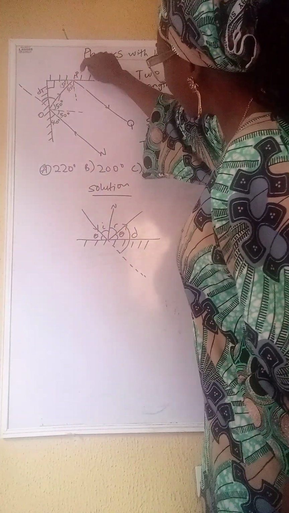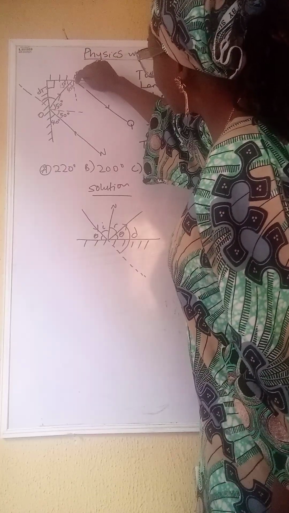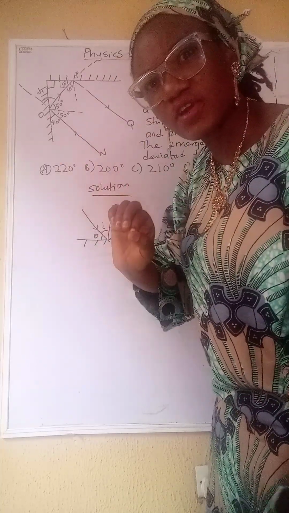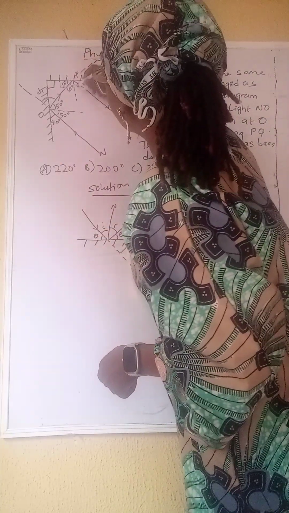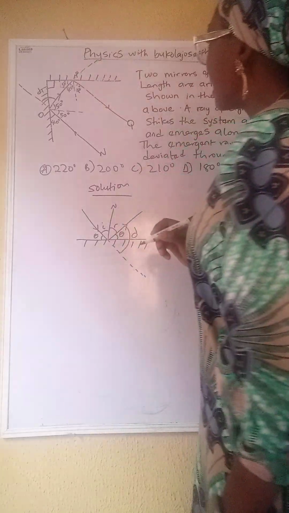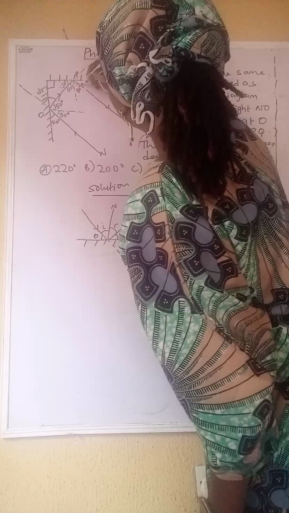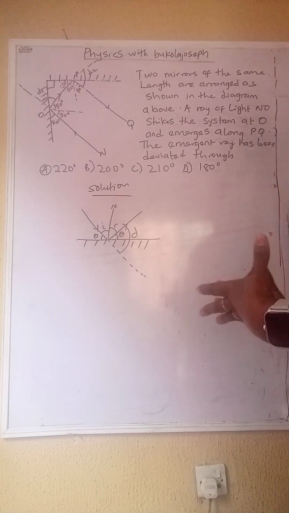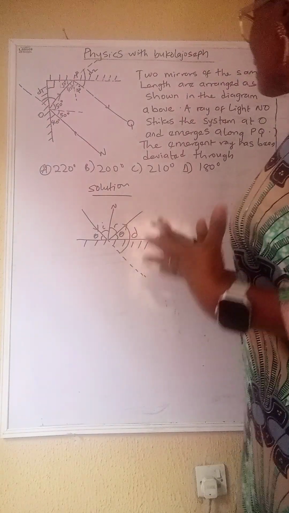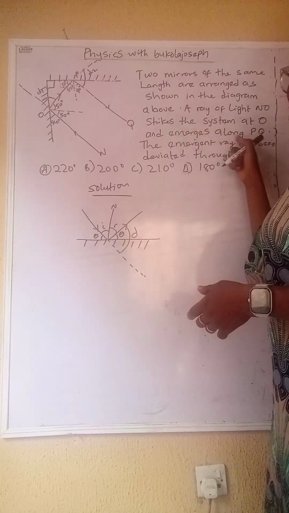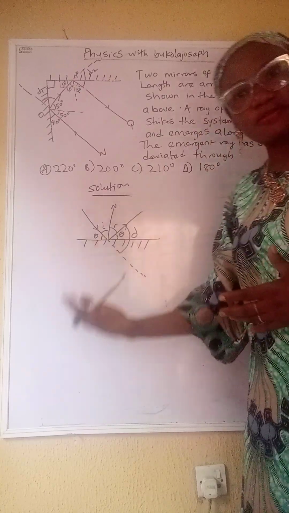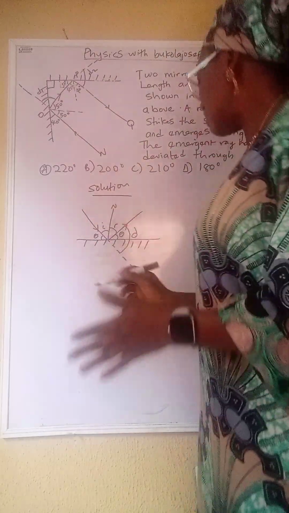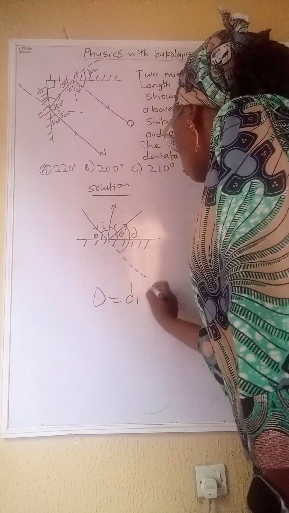For this particular point P, this is the angle of incidence, and by the law, the angle of incidence is equal to the angle of reflection. It means that here is going to be 40 degrees. So this is what we are looking for now. This is the angle of deviation, D2. Like I said before, for the incident ray ON that emerges along PQ, the deviation happened twice. So we have D1 and D2, and the total angle of deviation is D equals D1 plus D2.